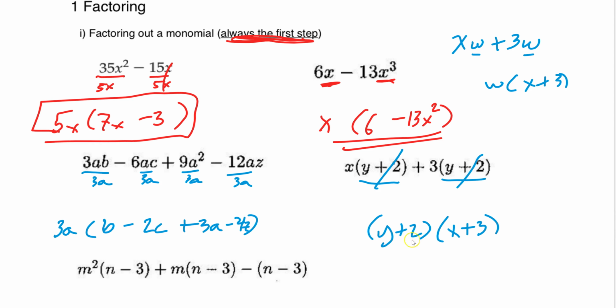Right, now notice, a lot of people want to put y plus 2 squared because you have two of them. We don't do it up here, right? They both have an x. It's not x squared. They both have a w. It's not w squared. You pull it out. So when you distribute it back in, it works that way, right? If I distribute this, it would be x times y plus 2. And it would be 3 times y plus 2. Right? It works. So when you pull it out, they have it in common. Let's pull it out. There's only one of them.